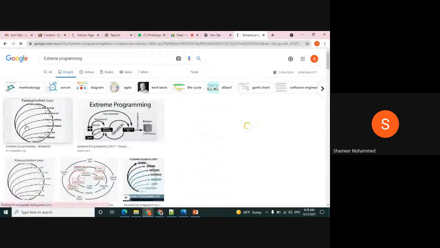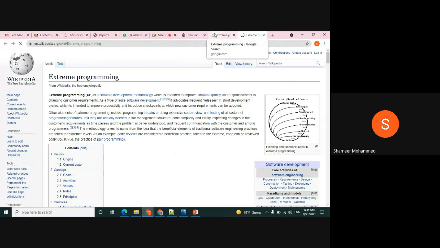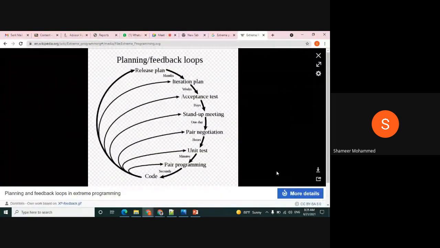What are the steps? We are going to see this in detail later. These are steps you are going to repeat until you achieve the business objective of an organization.